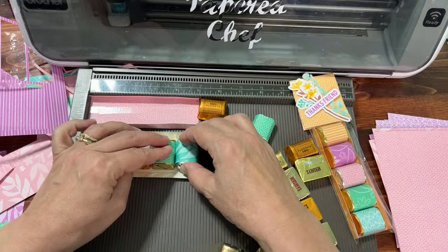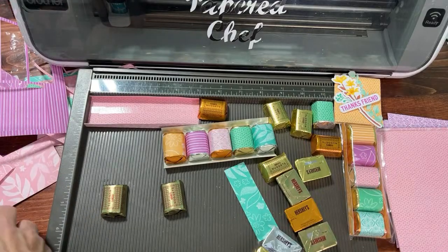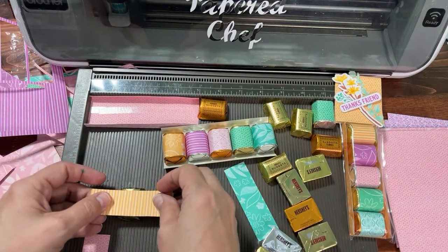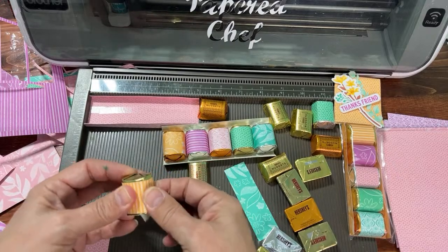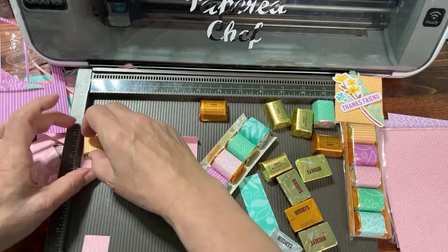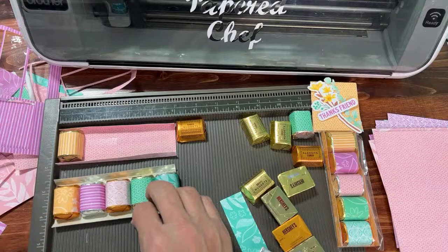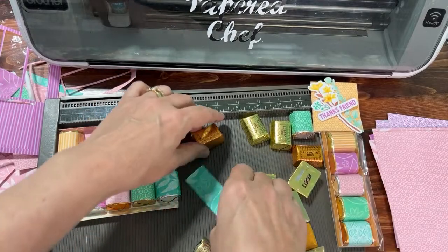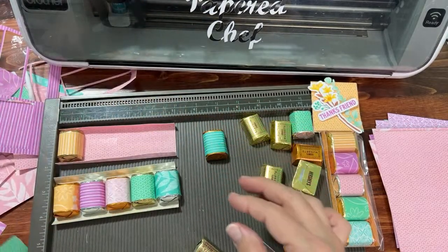So now you're showcasing, right? The idea here is you're showcasing the nuggets and the colors. It doesn't matter if you're a demonstrator, a customer, or somebody who likes to craft. You can give this out at your business to show appreciation to customers. If you're a crafter, you can make these and give these out. Of course I sell paper, so I showcase paper, but you can still showcase colors without selling paper. You could still make things look nice. You don't need to be a demonstrator to do this project. Anybody should make this project. Like I said, they're great for craft fairs. Maybe you have a spring craft fair.